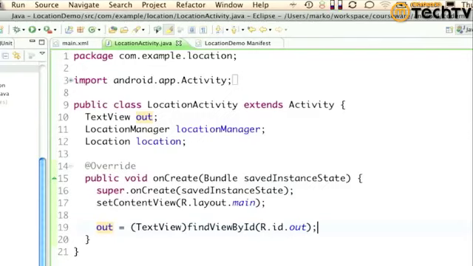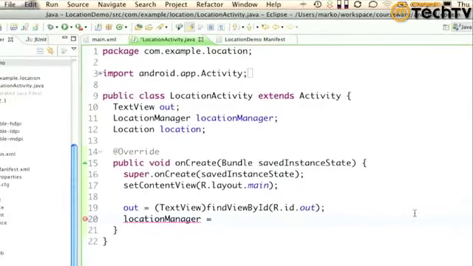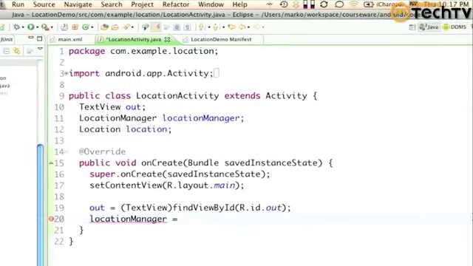Okay, so now that we have the out figured out, we also want to figure out our location manager. Do you remember that line that I said is the only important line that we have? So remember when we were looking at the where am I example on page like 181, I think.